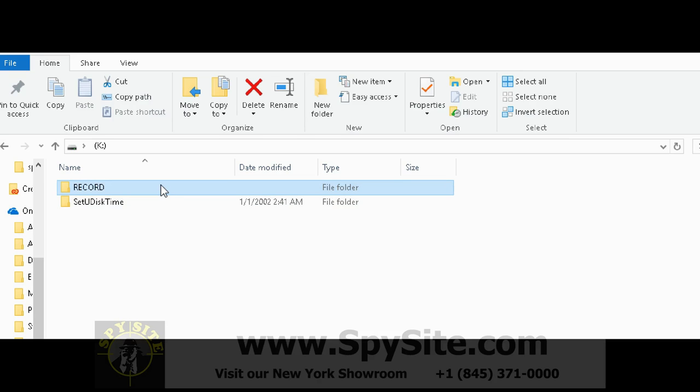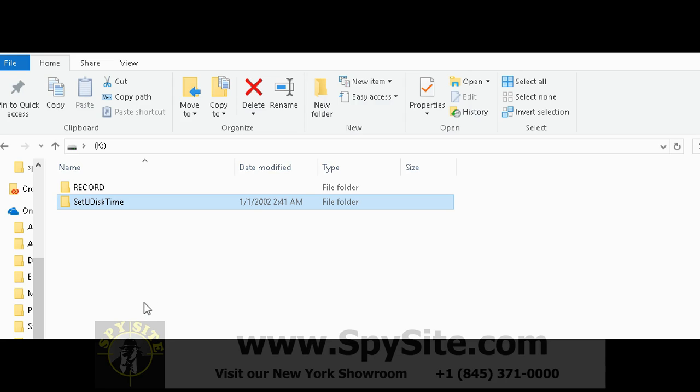You might also have one that's called video and one that might be called pictures as well, if your device is capable of that. If you are seeing something else other than the set time file, it's okay. Many times the name of the file itself might be different. However, it will always have the word time on it, and that is what you're looking for.